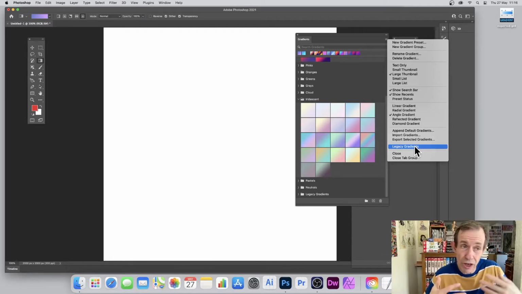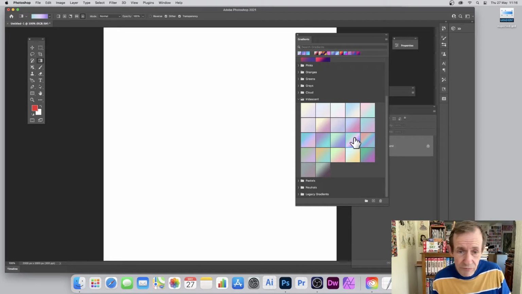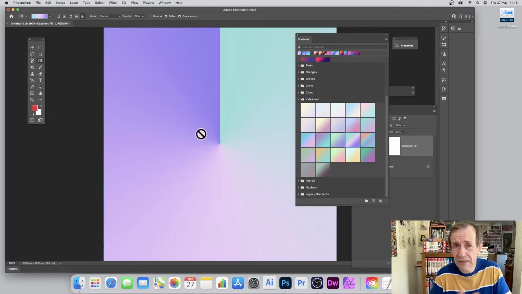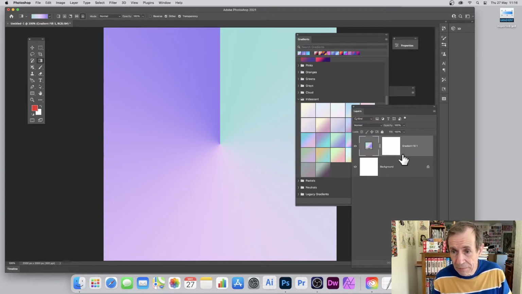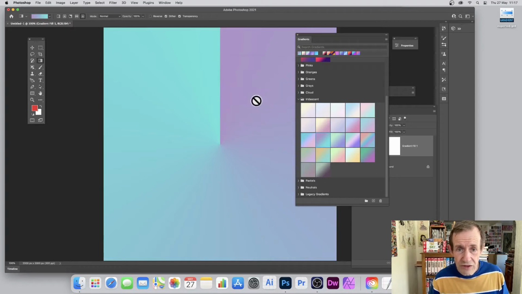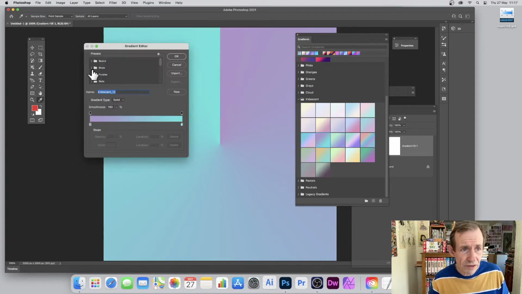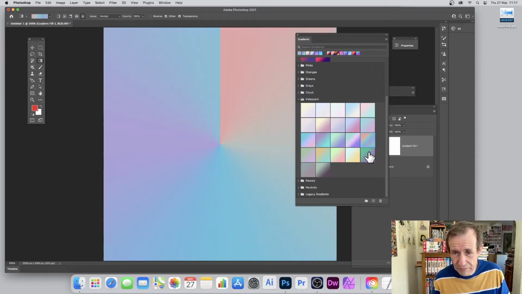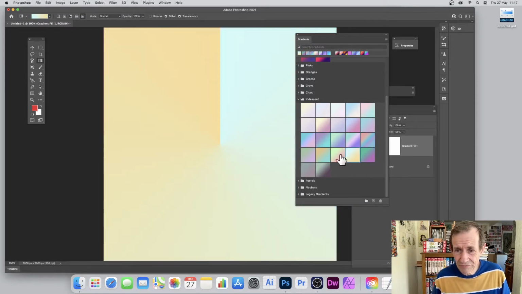Now, these are not your own gradients, the ones you've created yourself. That's not done via this. So simply select one there, and if you want, just drag and you can create a quick gradient fill layer in the document. You can see that via the layers panel, and you can simply change it as well. You can just drag over there and change it to any color, and of course you can also go over here and vary the colors. Now, if you select it here, it doesn't change here. It only changes if you change it in this gradients panel. Just to confuse things, it's here.